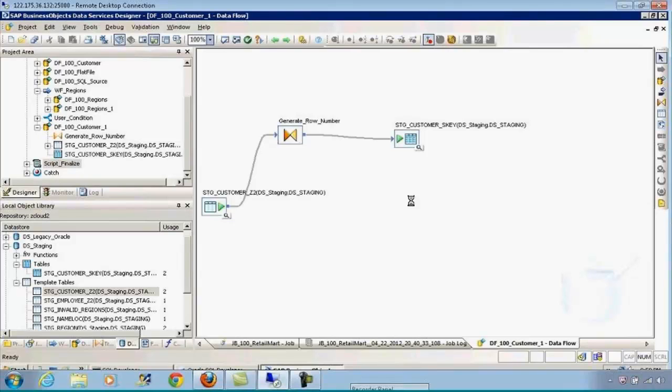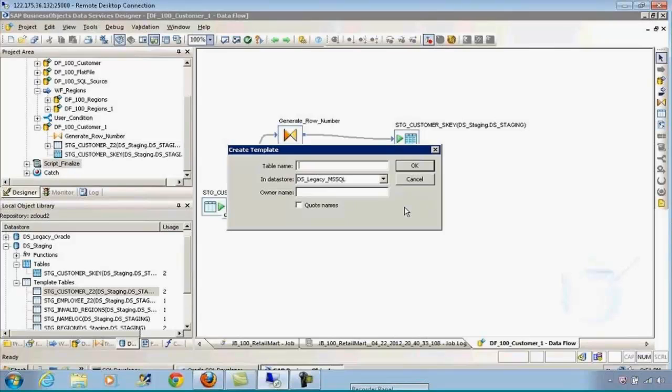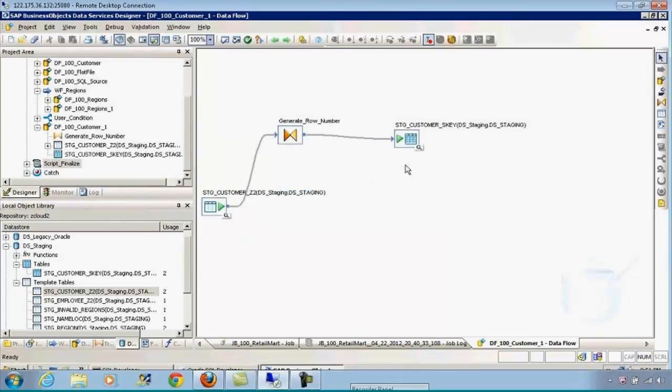This is my next question on the temp table. Now you are creating a job in the data service designer, and then you schedule that job. The job is going to run and it is going to load the temporary table. So where should I go and see the data that has loaded into the staging table? Should I come to the data service designer?